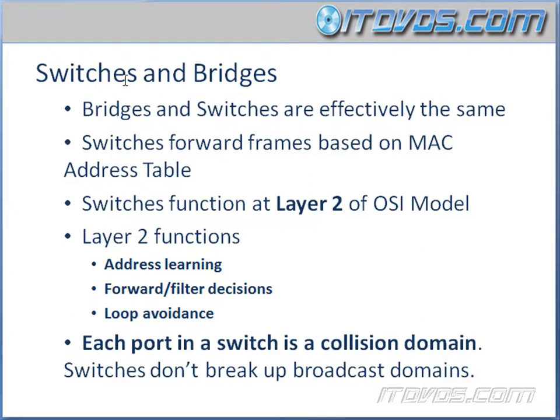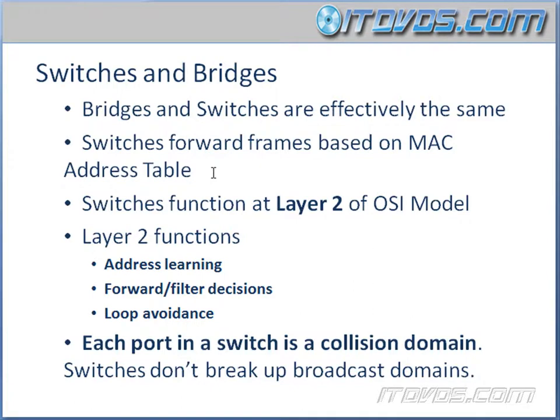Switches have as many ports as hubs do, and we don't even have to use bridges because switches actually break up our collision domains as well. In fact, each port in a switch is a collision domain. But we also need to know that they don't break up broadcast domains, and again, we'll get into that, but I just want to mention it here. And switches actually forward frames based on the MAC address table.